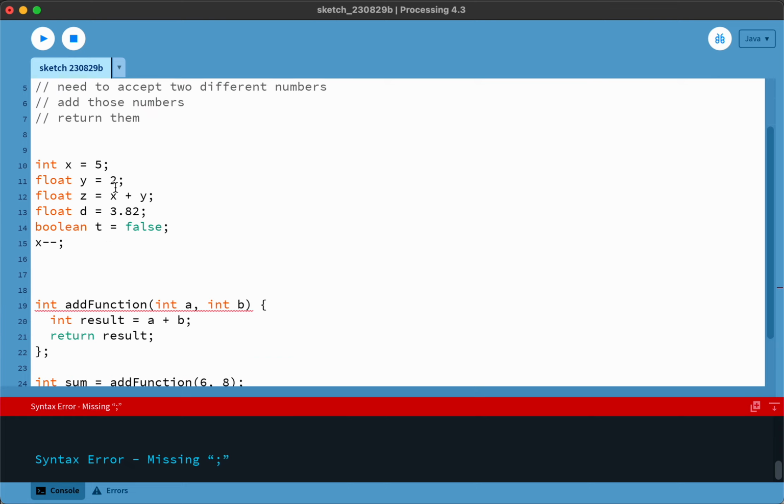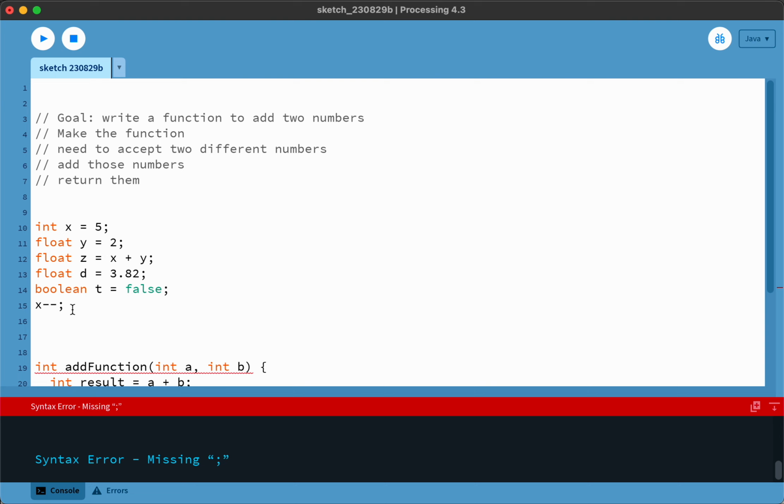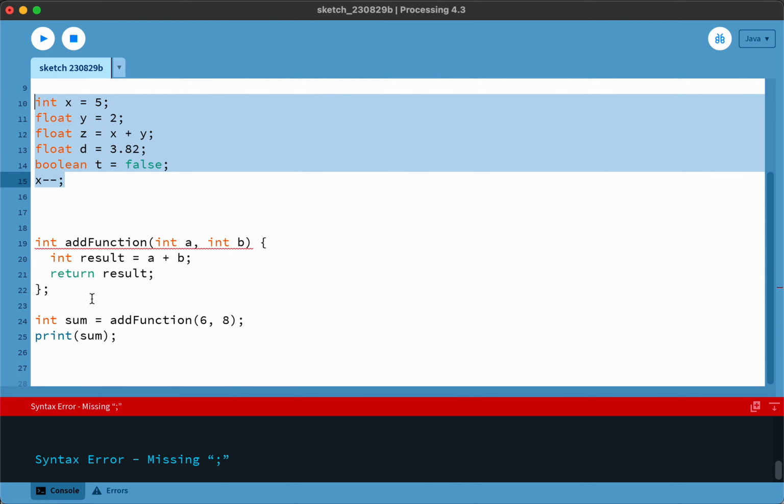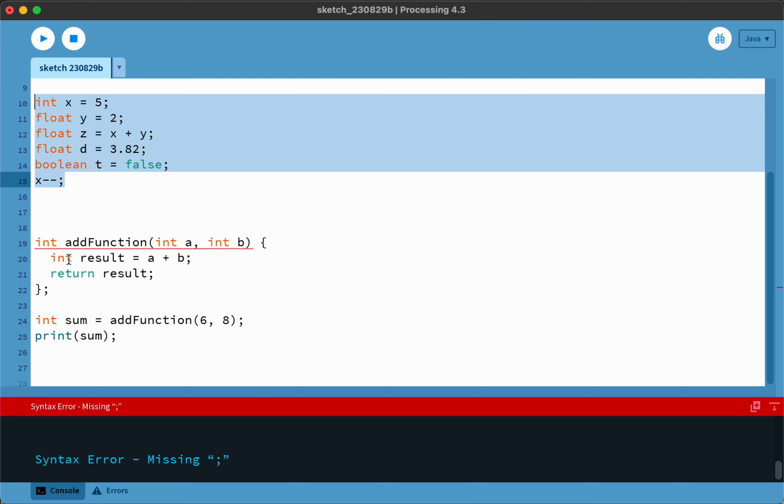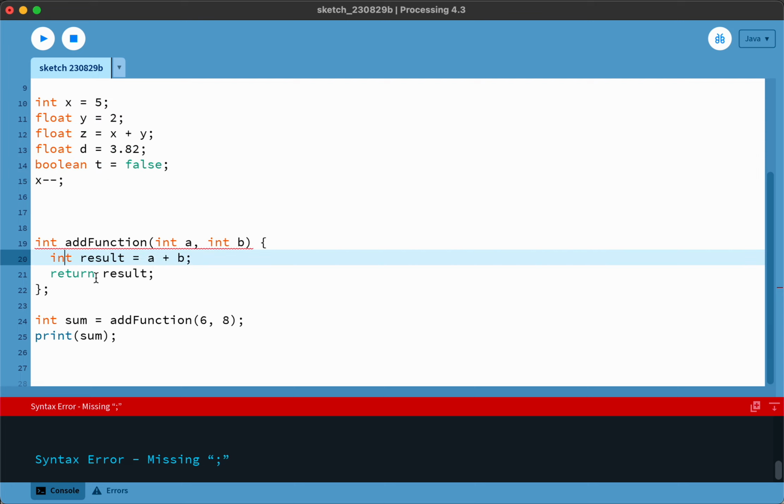So stepping back a little bit, these variables, as they are declared up here, are global variables. Anything can access them. That's their scope. They're global. This int result, because it's in this function, if I tried to do print result here, where I'm not inside this function, I'll get an error because it will say result is not declared in this scope. It doesn't understand that. I'll show you that in a second.